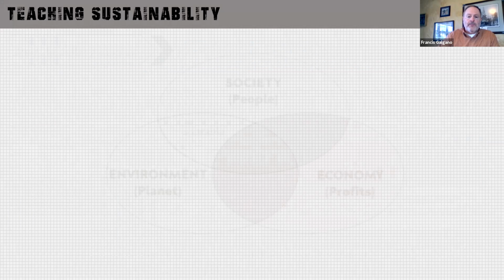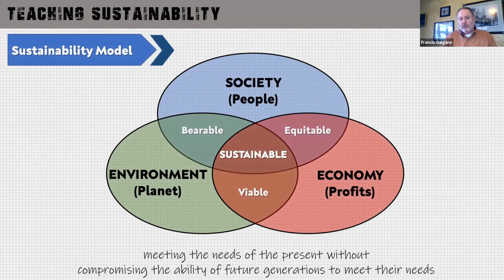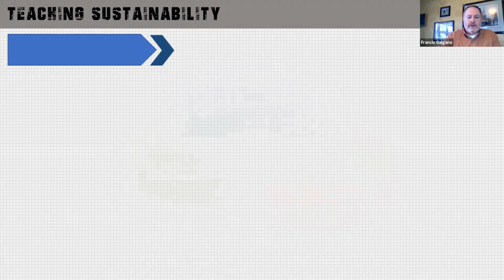So the thing about teaching sustainability, many of you have seen this model or one that's similar, and I'm not going to spend a lot of time on it. The key here is this central part of the model. What that means is sustainability occurs at the nexus of just about every discipline and subject that we teach at the university. The sciences, the engineering, humanities, social sciences, the arts, and I don't want to leave any out, but so it is possible to do that. And I tend to think of it in the more simplified people, planet, profits idea, and that's how I try to think about it as I look at my courses.